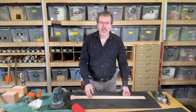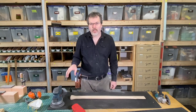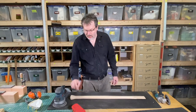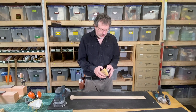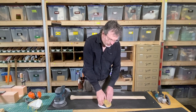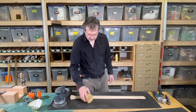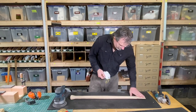All right, I've got all the sanding done with the belt sander and the disc sander, and now I'm going to go after it with the random orbit sander. I'm going to start with 60 grit. And just another side note, if you use a random orbit sander, like a 5-inch or 6-inch, these are great little sanding blocks. It's a little Velcro block, and you can just stick your hook and loop paper right to that. It's an awesome way to stick some paper on there quick, and a great little sanding block. So I'm going to put the mask on and do a little sanding.